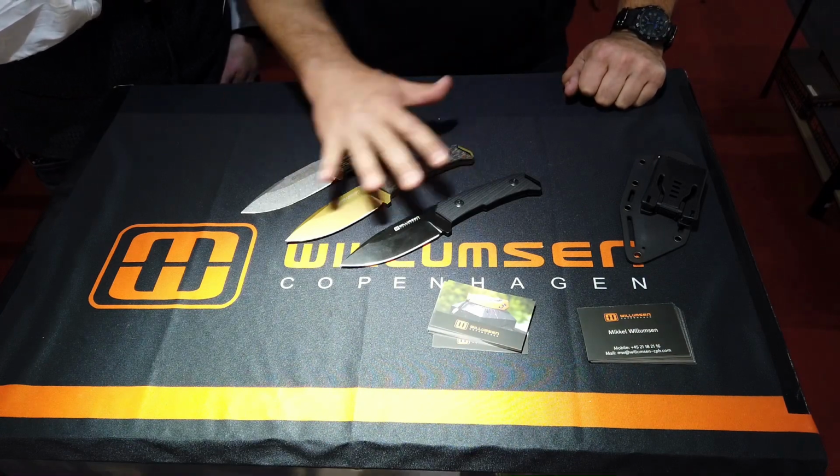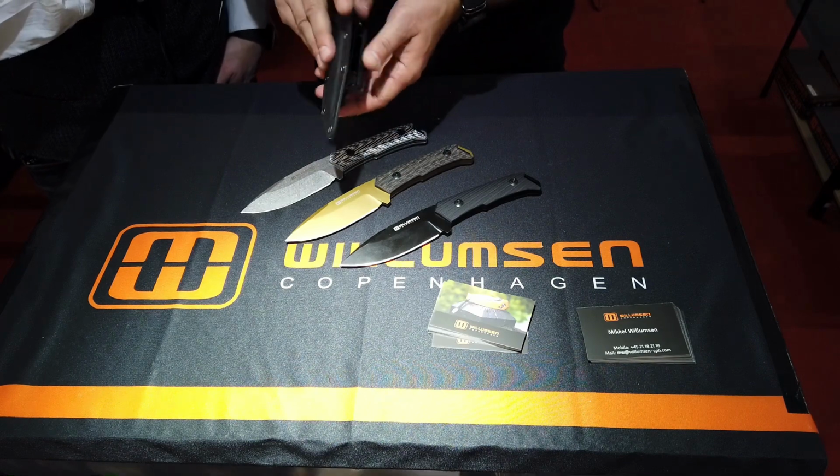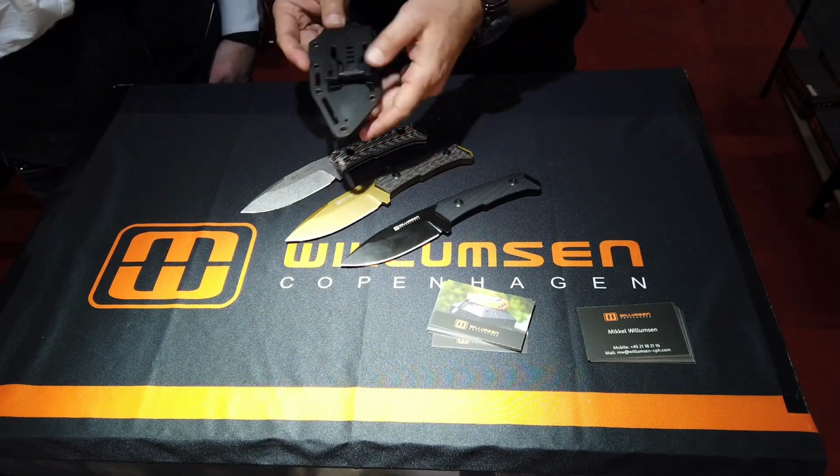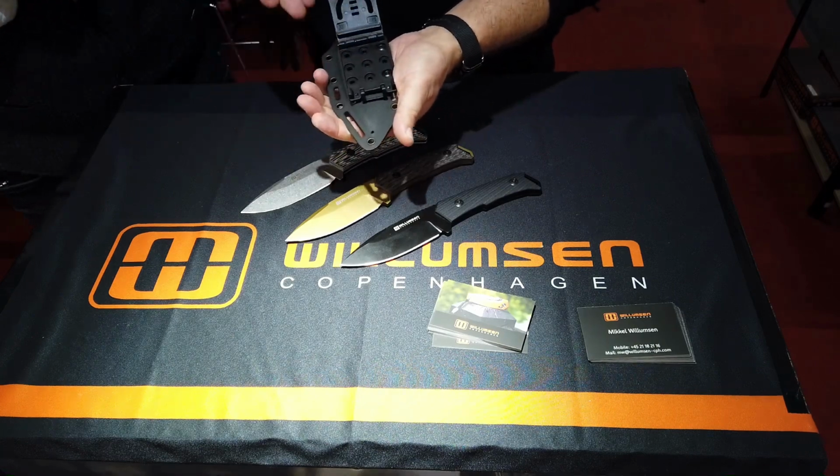With these blades, you also get a Kydex sheath. This Kydex sheath also comes with a Tek-Lok, and all the wonderful things that come along with a Tek-Lok. And the gold line, especially for the Russian people.